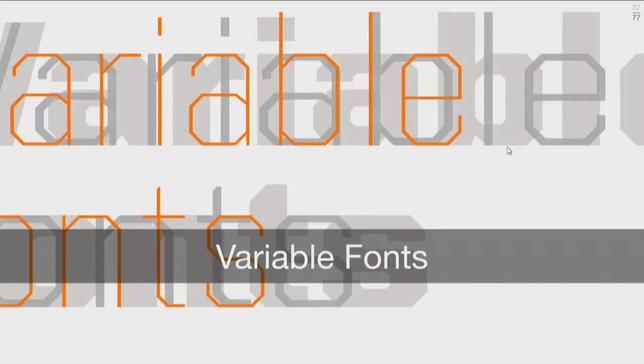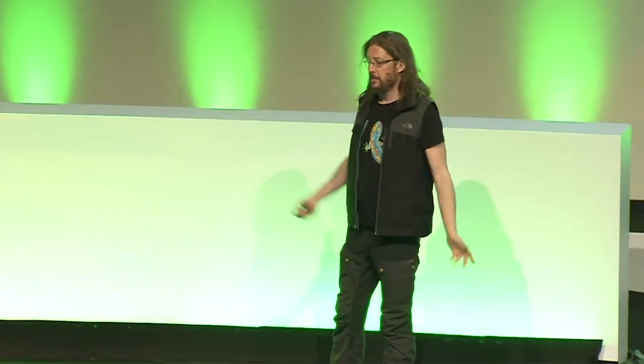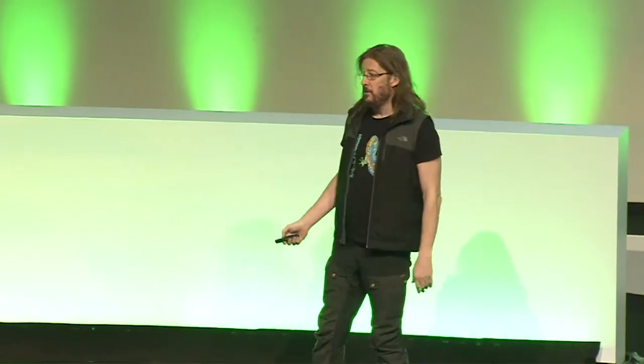Now let's go on to variable fonts. So this is an example of a typical font family, a fairly recent one. This is a promotional image for it. And as you can see, there's a lot of different styles available in that one family. There's regular, there's wide, there's narrow, there's condensed, which is even more, a whole bunch of different weights. Great in print, but on the web, that's 37 different downloads. You don't really want to be doing that.